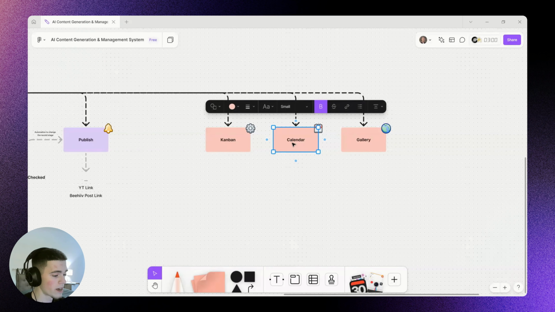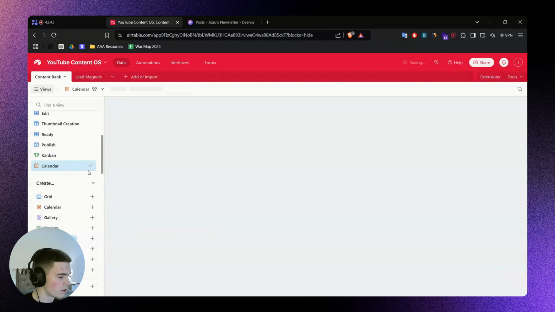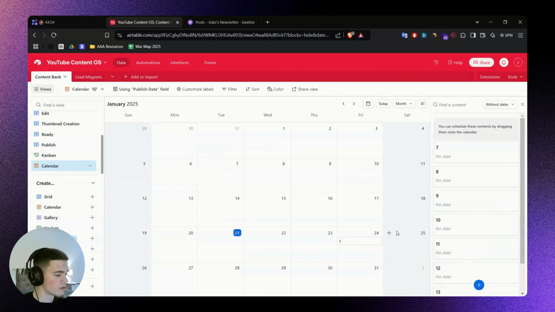Now for the next view, we got calendar view. So we're going to add a calendar view right here, create new view, and we have to select which date field we want to use for this calendar. In this case, we're going to use the publish date. So this calendar is for the videos that we want to publish, and we basically only have one video that we want to publish.